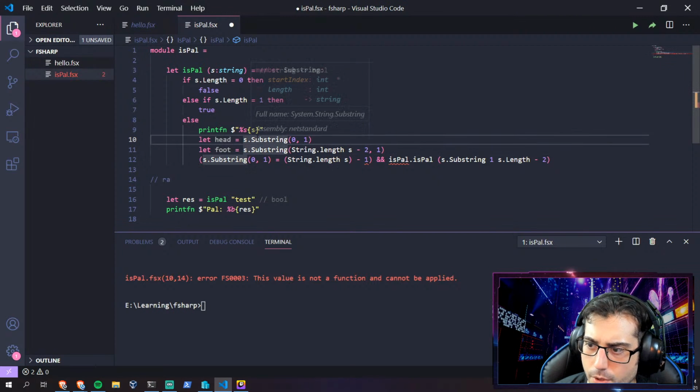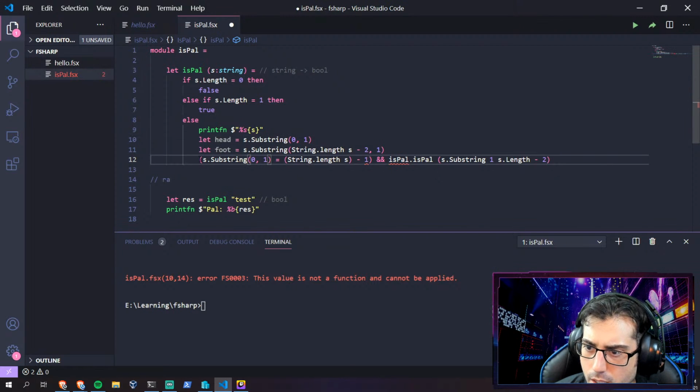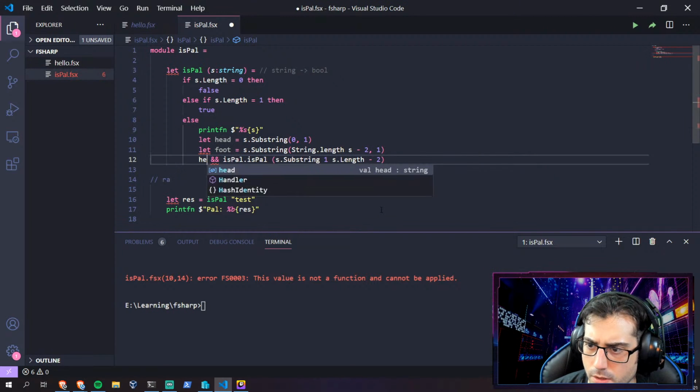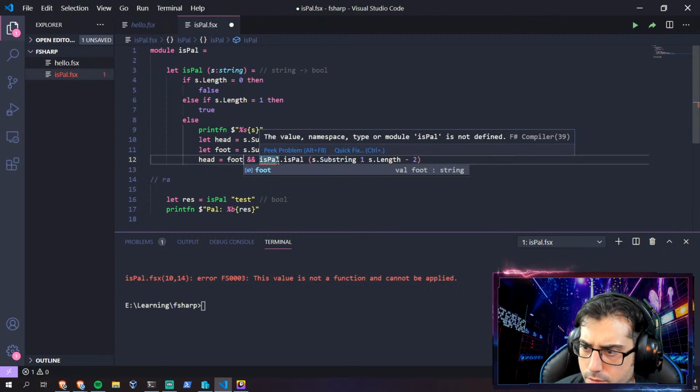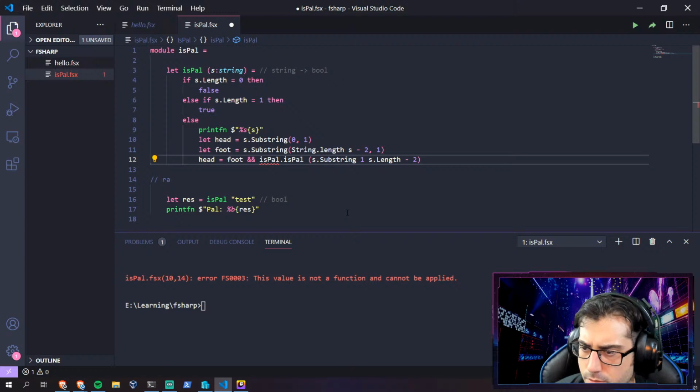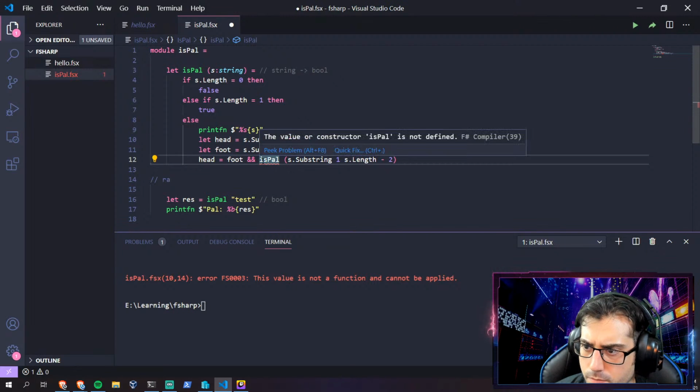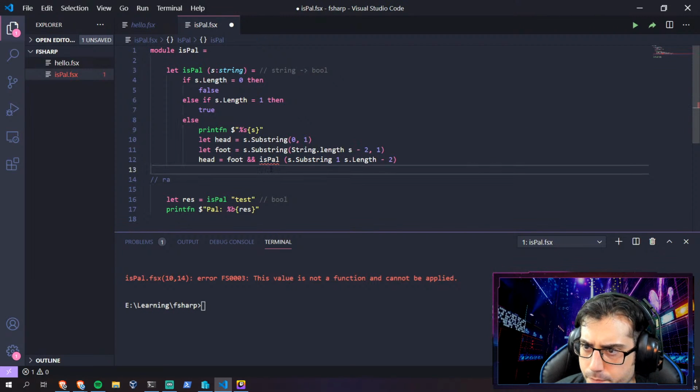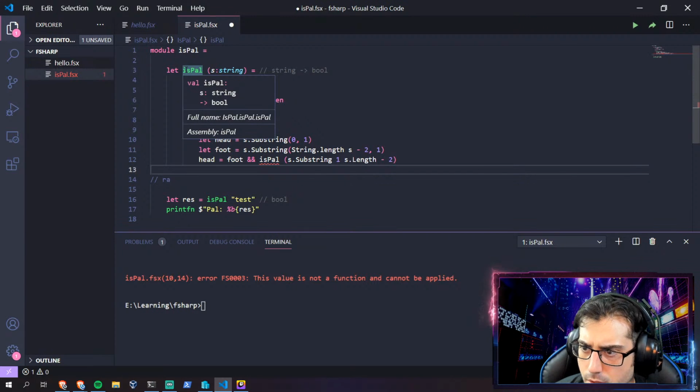So basically, I'm pulling the head off and the tail off, and I'm saying head equals foot, and okay, but we've got isPal here.